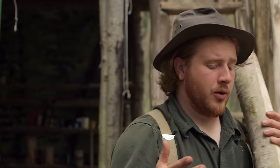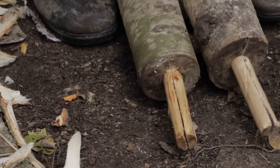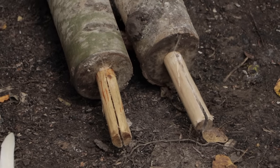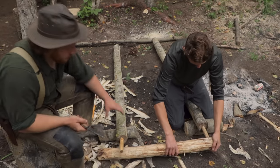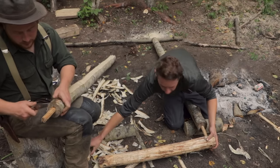So we've been thinking about whether we should fit the door frame, the exterior frame, together up there or down on the ground. It seems like once we're up there, we're limited by the ceiling, and our workspace is a little bit more restricted. So we're gonna try and fit it together down here. First of all, we're gonna cut it to the right height, both of them, fit it together down here, and then three of us will carry it up, and then we'll put it in place and go from there.